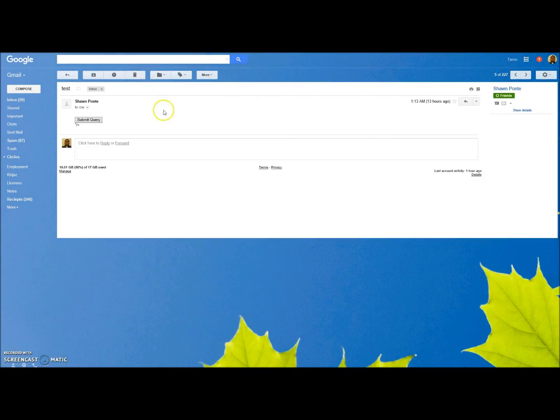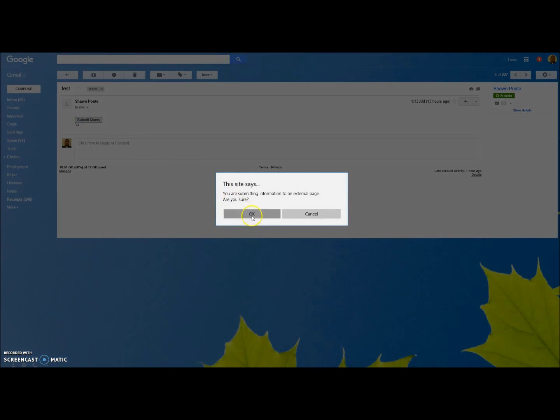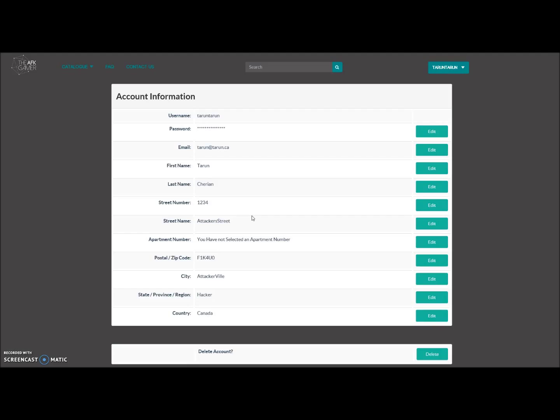Now let's look over to the actual script. We've modeled the script to behave like an on-click event, which is similar to a banner ad on a website. So when we click this, it's actually going to redirect back to the site, and as we can see, our information has been modified. The street number, street name, postal code, city, and province have all been modified. Now, this is detrimental to our users because if they were making purchases on the website and are not aware that this has happened, then any purchases they've made, instead of being shipped to the user, will now be shipped to the attacker.